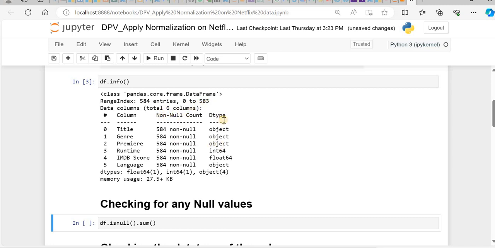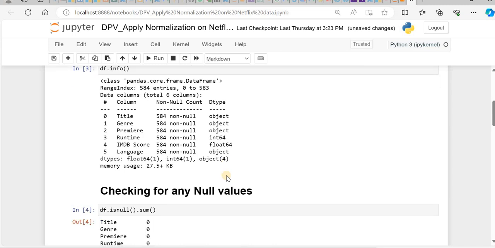For the data type of each column, the first 3 columns are of type object. Then runtime is of integer type. IMDb score is of float type, and language is of object type. So one float, one integer, and 4 object data types are there in the given data set.